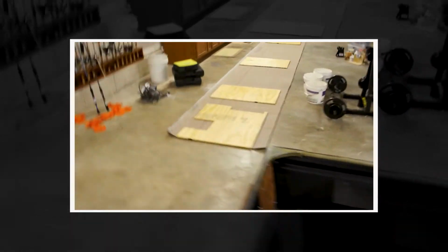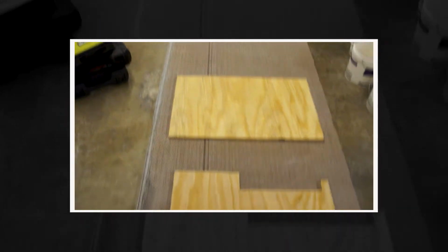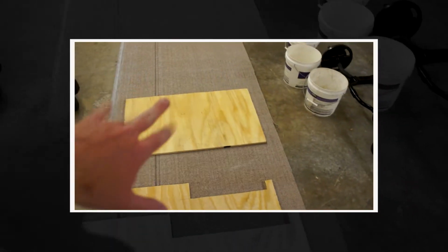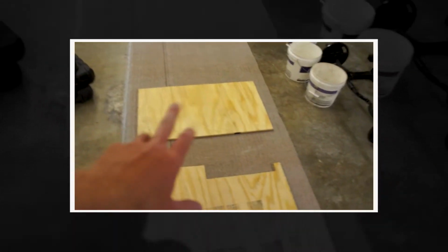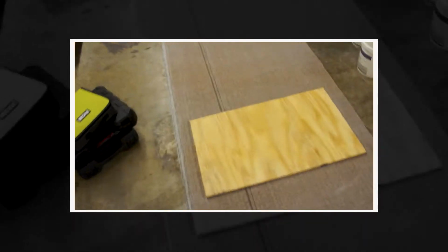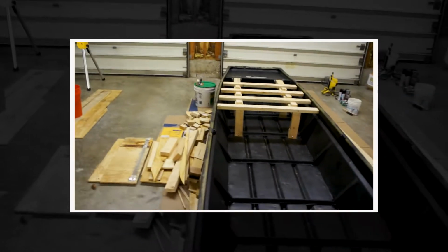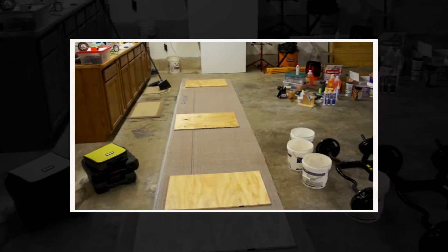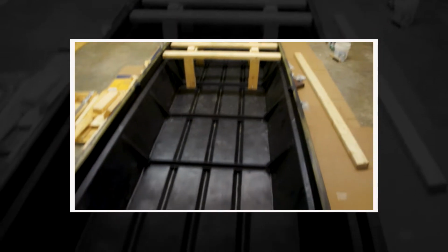We found out that there are no holes in the boat, so we're good to go. I cut out these 4 pieces. That is the carpet remnant. That's the lower portion. We're gonna go around with a razor, cut out our shape with as much distance on those sides as we can have, and then like 4 inches on this side and 4 inches on this side. We'll grab some of that glue down there, put glue on the layers. Maybe we'll staple some of it tonight, I don't know. But the long and short of it is they'll go in these 4 sections right here. I have to clean this out.